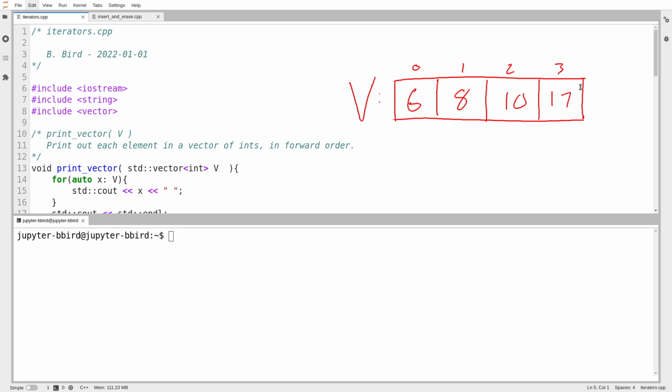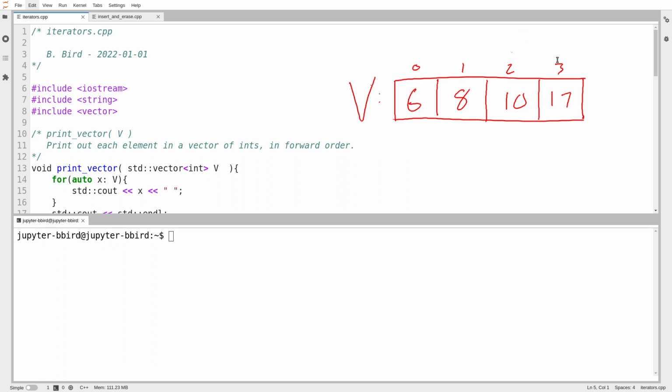So many of the problems we've been solving with vectors so far haven't needed this feature. And that might be the result of a bias, not necessarily that vectors are any more flexible than some other collection. So what we need is to explore what it means to hold our place at some point in a collection. For example, as we iterate over a vector, if we use indices, we could keep track of what index we're at as a way of holding our place at a specific element of the collection. If I want to find where in the collection the element 10 occurs, I could make a note of index 2, as a way of knowing where in the collection I go to find that thing. And indices are a natural way of doing that for a vector.